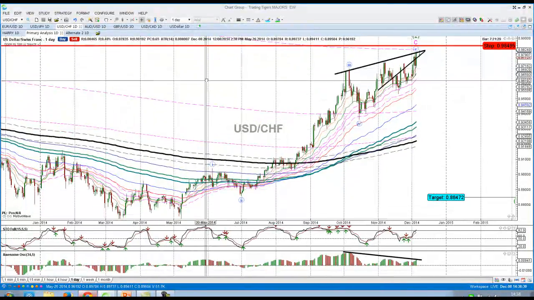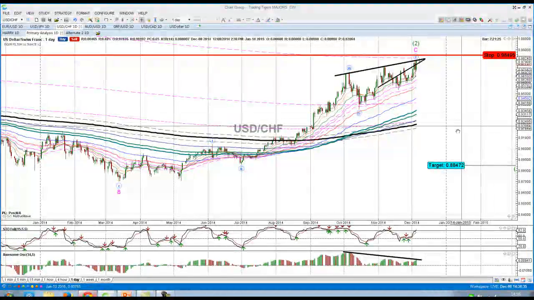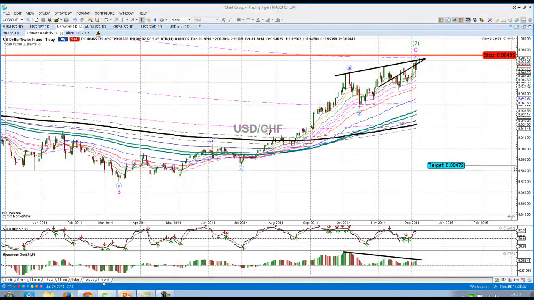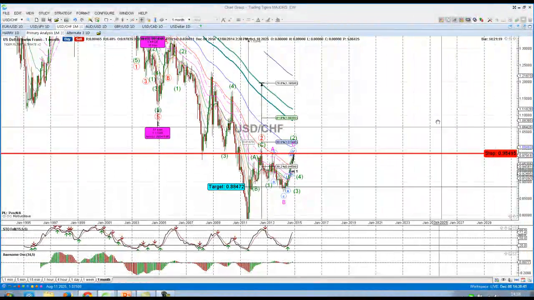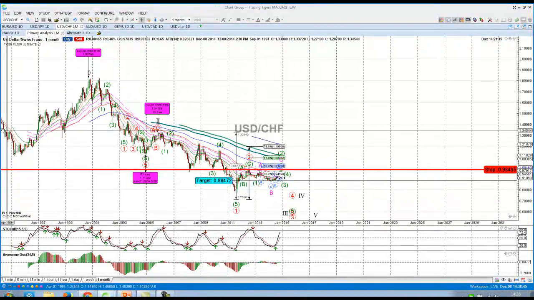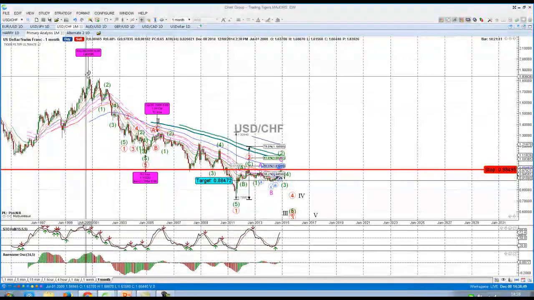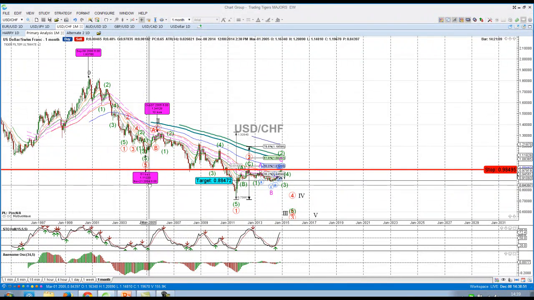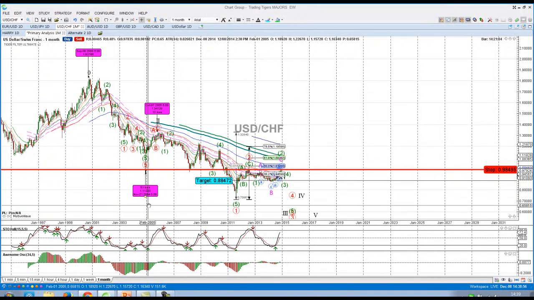The US Swissy has been our nightmare for a couple of weeks, I must say, traders. Take it from the high degree. We've been anticipating it move down, but on our wave count, let's have a look. We'll move to the monthly chart now, and you can see the high of September the 9th, 2000. That's where we can start our count, to the low here of November the 1st, 2004.